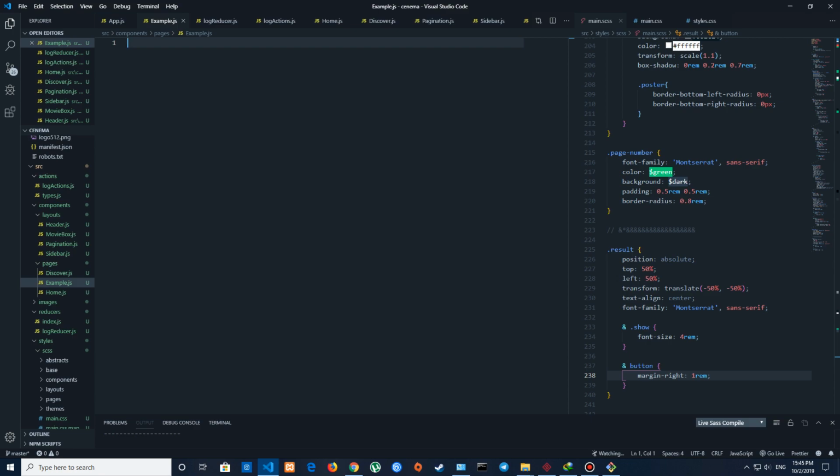Hello everyone, this is Max TSH, and in this short tutorial, I hope it will be short, we are going to make a page in ReactJS which will have two buttons and a simple iteration function, and I'm going to show you how to iterate through an array by clicking on next or previous button.